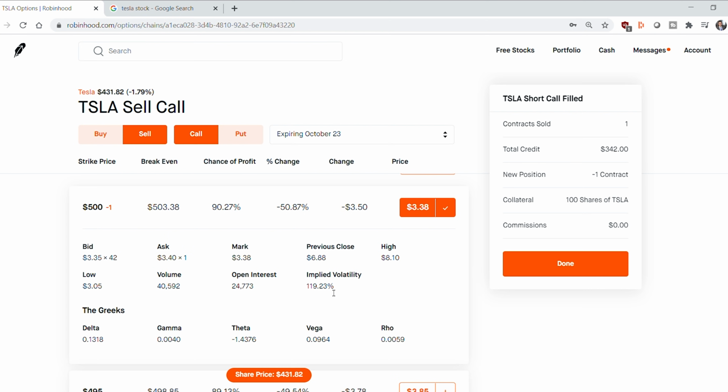So during the week of earnings, stocks have a whole lot of volatility because a lot of surprises may happen and investors know that. So for Tesla, I sold a call option that is very far out of the money because I want to be safe and I do not want to be executed, but I want to collect some premium. So I hope this example was helpful for you. Now let's finish the video.